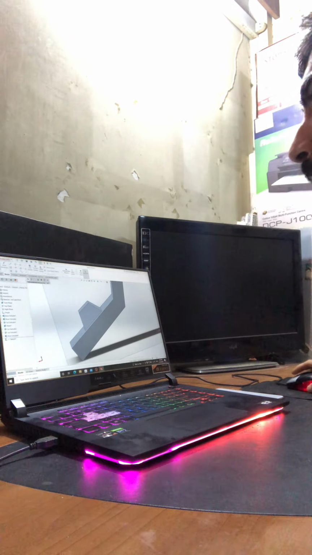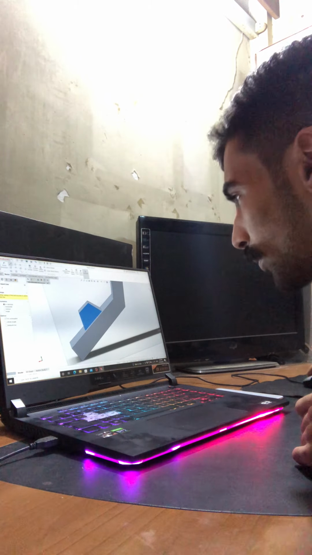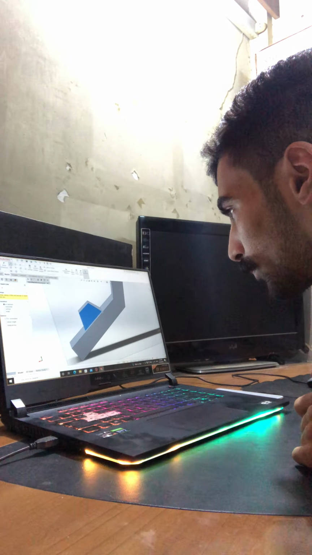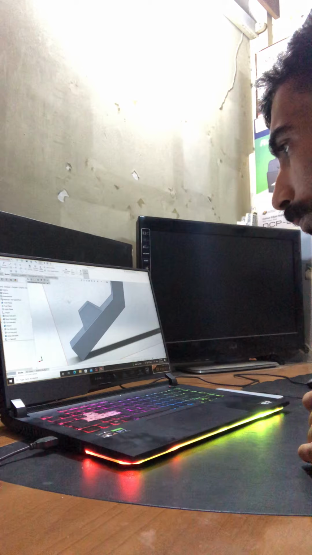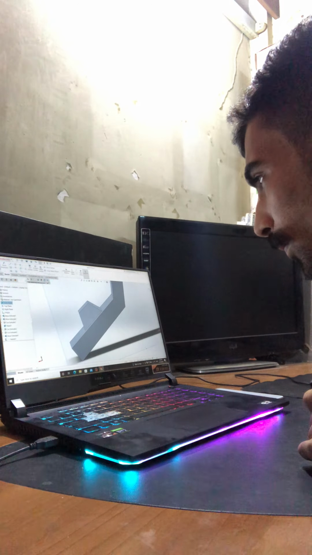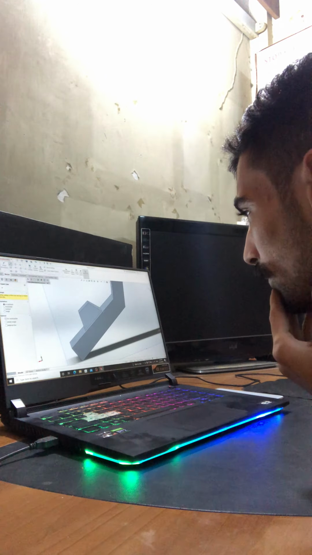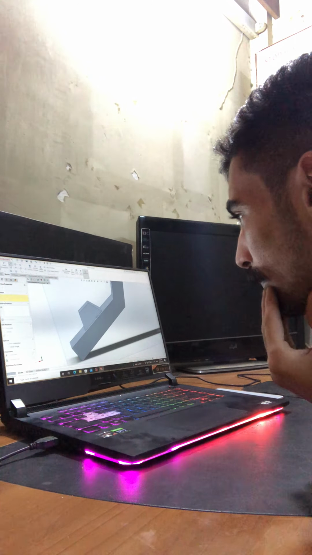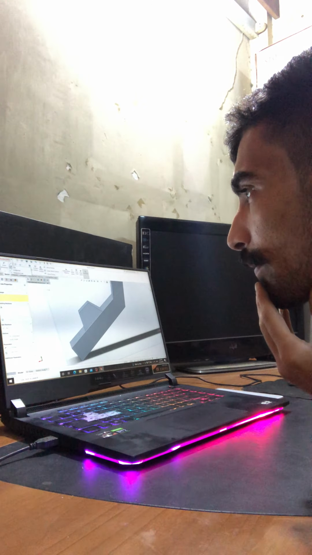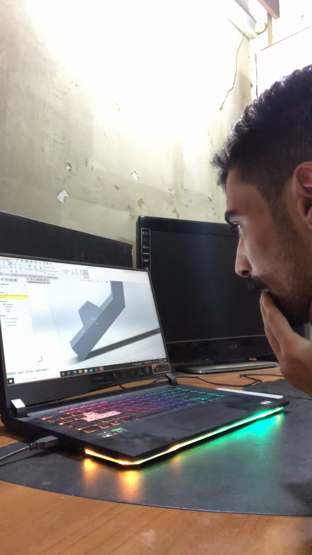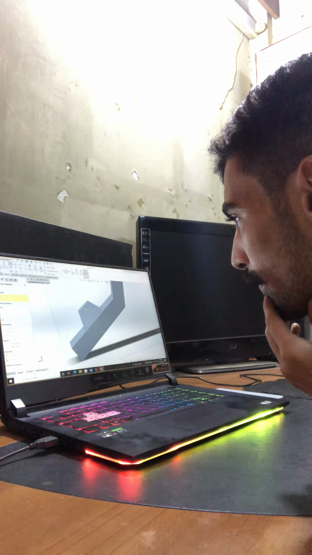That's good. Now I'll choose the surface to draw. This is the center line, and this is okay. Now another center line from the center to the top.